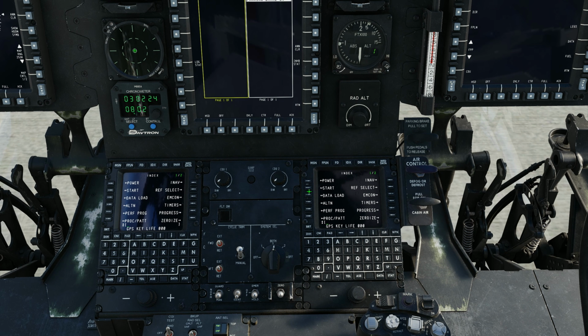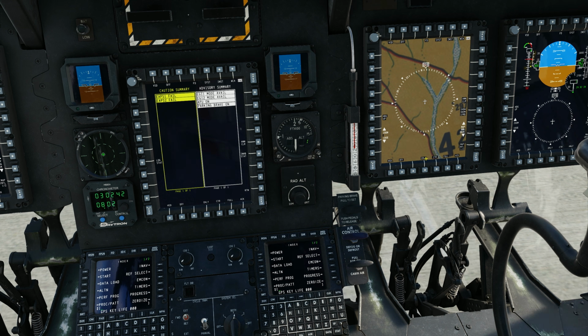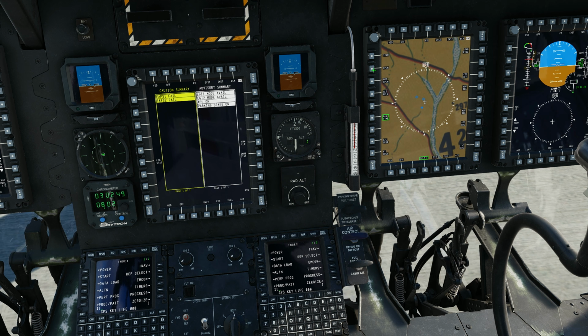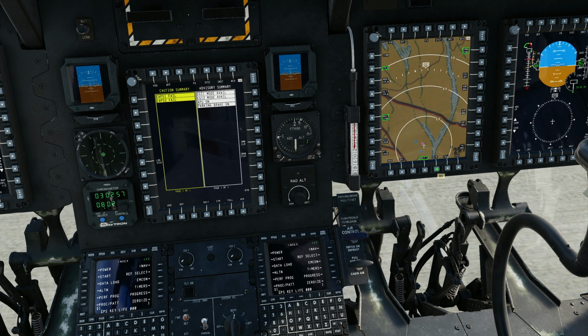So, going into first the customization of the screens, by default this is what the screens look like on a hot started Chinook. We'll make the left multifunction display the pilot HSI. We'll turn the map on. We're going to go overlay. We're going to turn on the nav symbols, so the VORs and the NDBs. We'll turn on our flight plan, and we'll also turn on the range ring. And finally, I like to have it slightly forward-looking, but up to you. Turn the overlay off now.